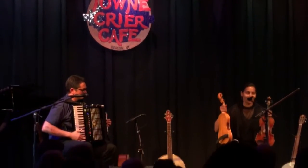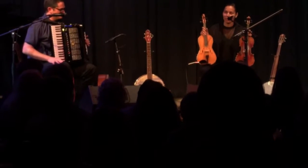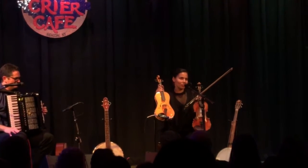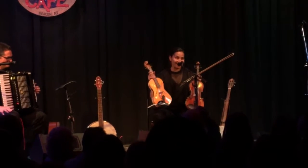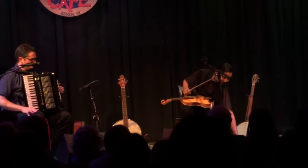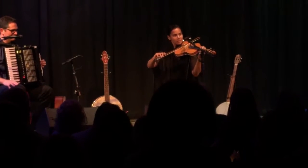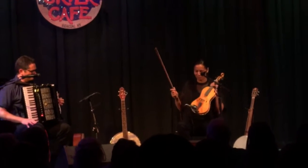If anybody's wondering what the heck I was playing on Factory Girl, because it sounds a lot lower than it looks, this is an octave violin. The range is somewhere between a viola and a cello, and it's the same size as a violin, so that I don't have to relearn all my fingering. I'll never be a cello player, but now with this one, I can pretend for a little bit.